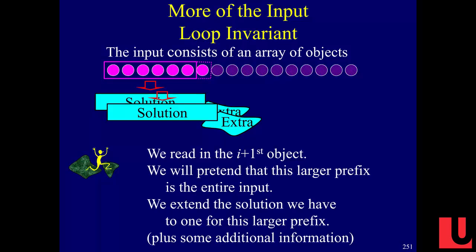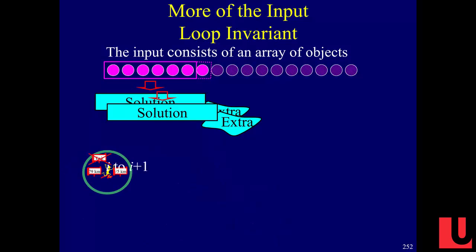I fixed some of the slides, but I guess I fixed it. The solution came second. Anyway, this is the solution for this input, and this is the solution for that input. Given that they're different inputs, they could have very different solutions. But presumably, a small change in the input leads to a small change in the output, and we can use the fact that we have a solution here and the extra information to get the new solution. Everybody good?